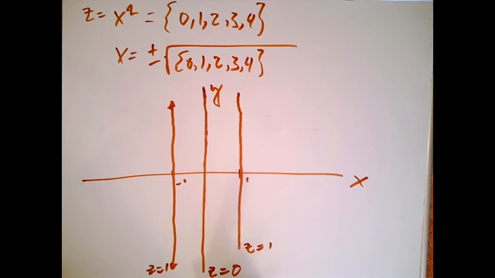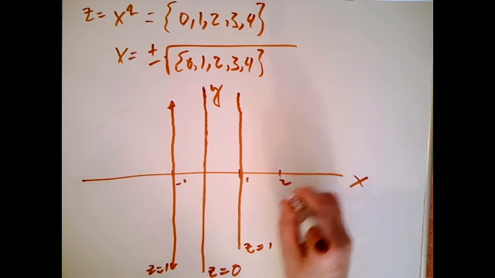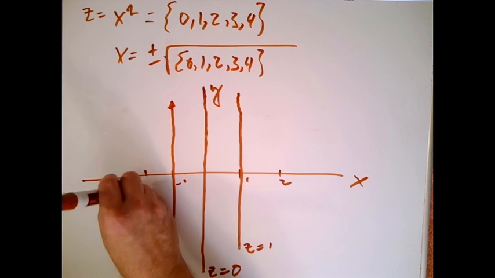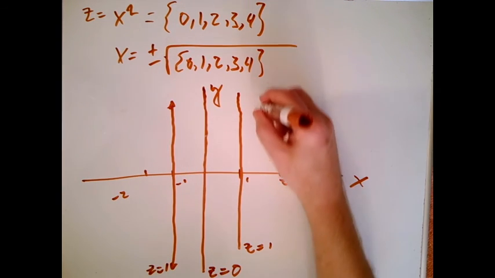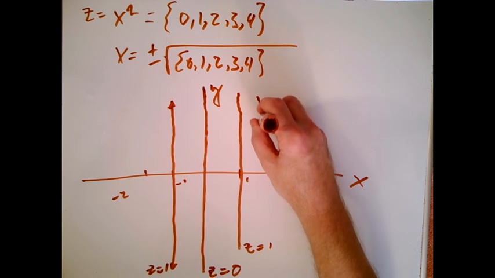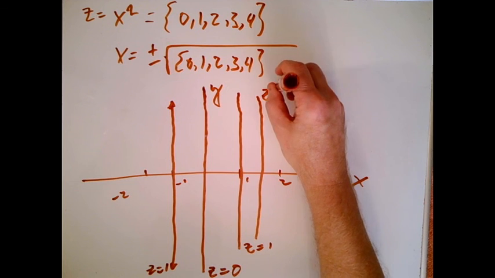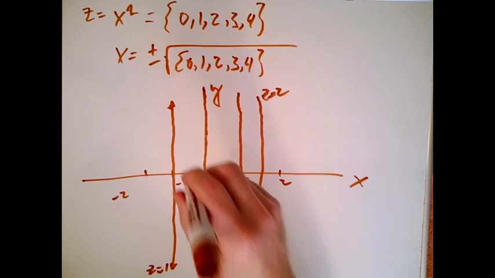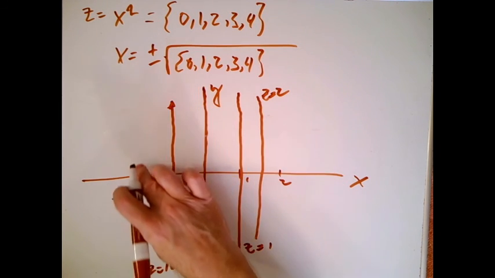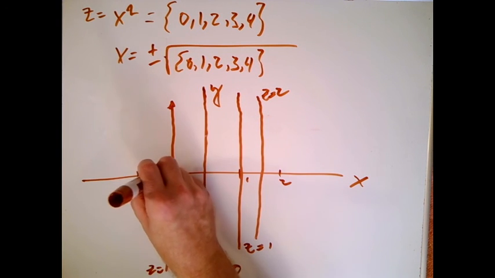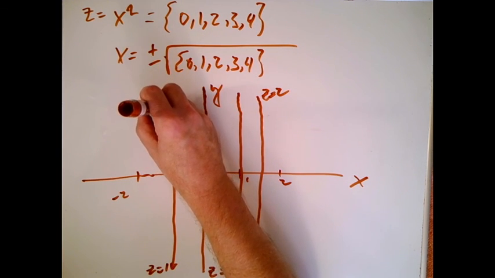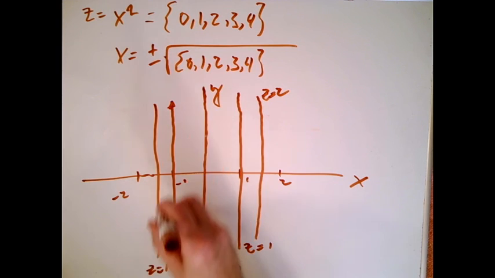The next thing I want to do is draw x equals plus or minus the square root of 2. Well, the square root of 2 is about 1.4. So I'm going to put 2 down here and put negative 2 back here. I need to draw a contour at about 1.4, so that's going to be like this. I'm going to put a little z equals 2 here. I think this needs to go a little bit further. How about that? A contour right here, and this is also at z equals 2.